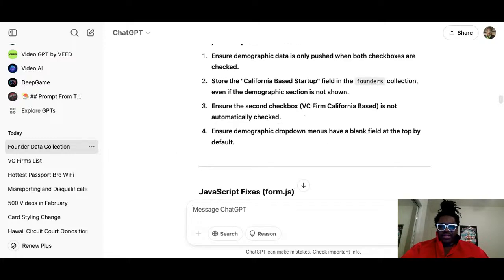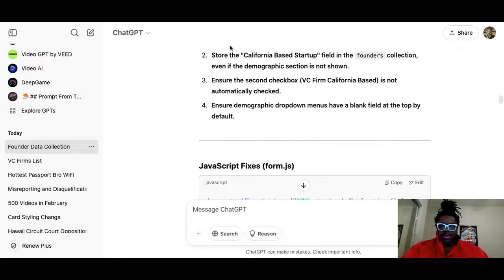It fixed it. I'm not going to be able to show you the form because my APIs and all this other private stuff is in there. Maybe it won't show you anything. Okay, it's not showing you anything. So I can show you this because there's really nothing there. So I can show you what it gave me back.